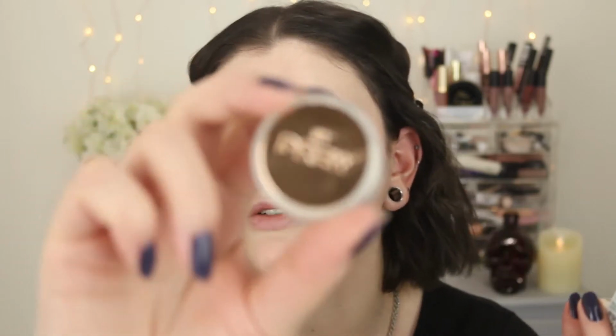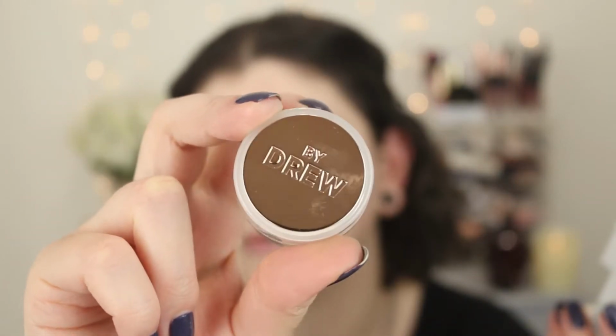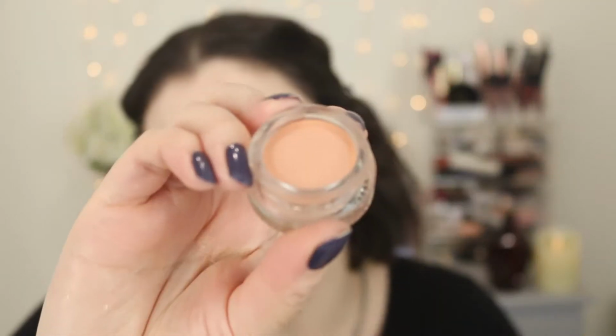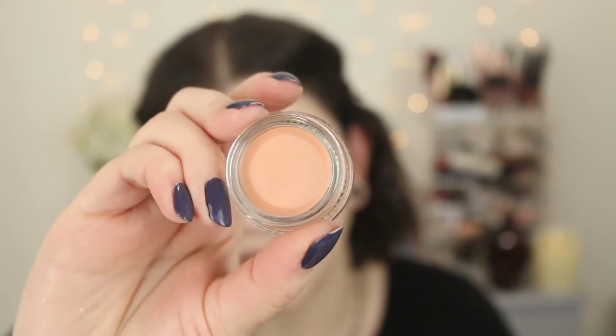I've been trying to order this, and every time I go to order it, it's out of stock, but I finally got my hands on it. And I've seen Drew Barrymore use this all the time. This is the Chill Out Color Corrector. I've been really wanting to find a good color corrector from the drugstore. This is in the shade Light Peach. It comes in, I believe, 3 shades. So here's what the color looks like in Light Peach.